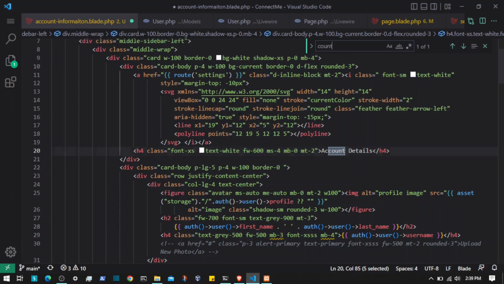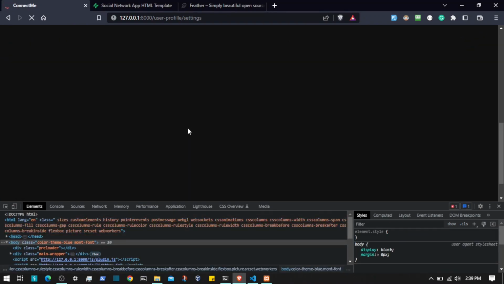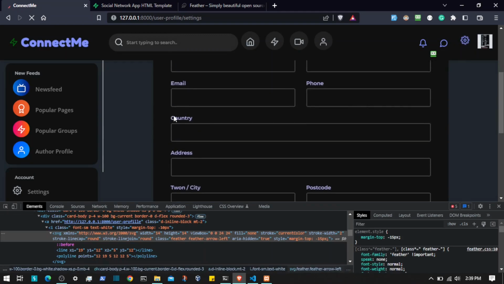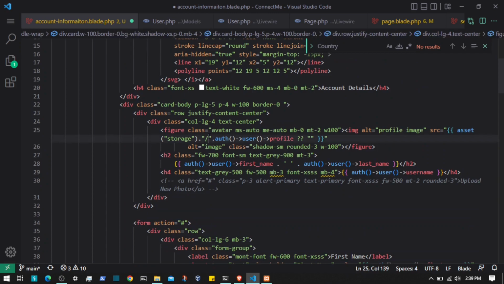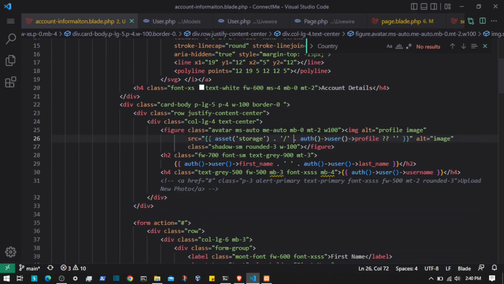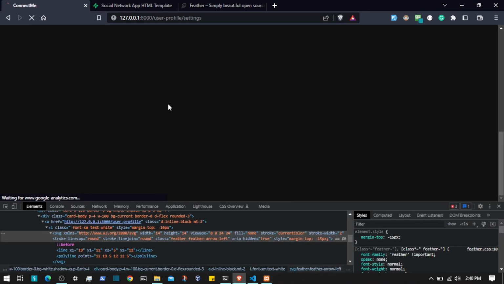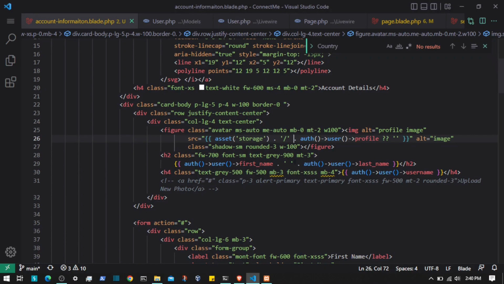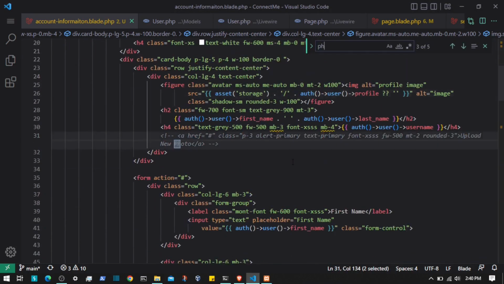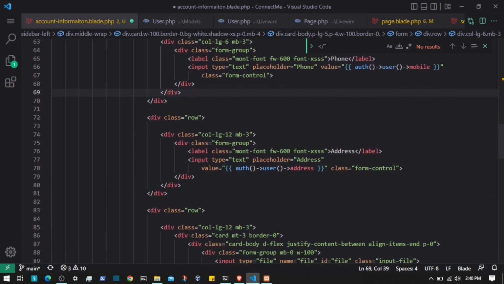Where is that? Country. What? Country is not in our template and it shows it right here. Kind of weird. Country. Did I? What? I saved this thing, right? And if I refresh, let's close this one. Yeah, now we don't have the, so we have issue in the phone. I'm gonna search for that. The issue is this thing, so I'm gonna search for all of those. These are done by mistake.